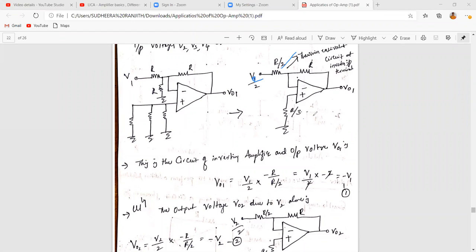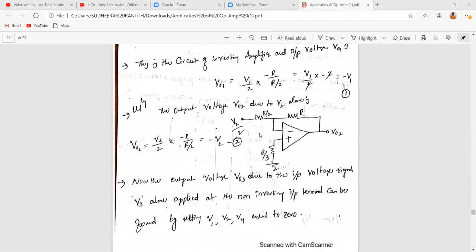And these all are similar. These two resistances are similar, right? Is it clear, all of you? Right. So if you observe the circuit, this is the second circuit. What is the main difference? Instead of V1/2, we are having the input applied to the inverting input terminal V2/2, right? And the remaining equivalent resistances are similar.